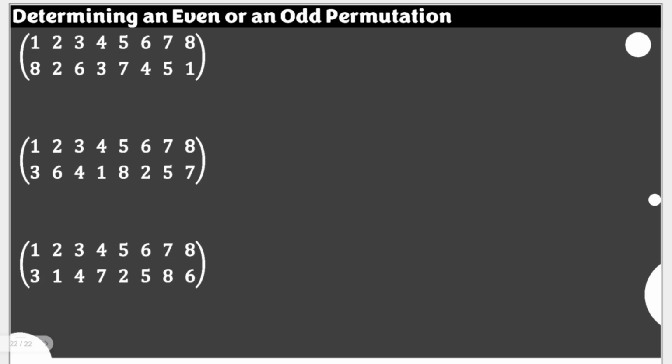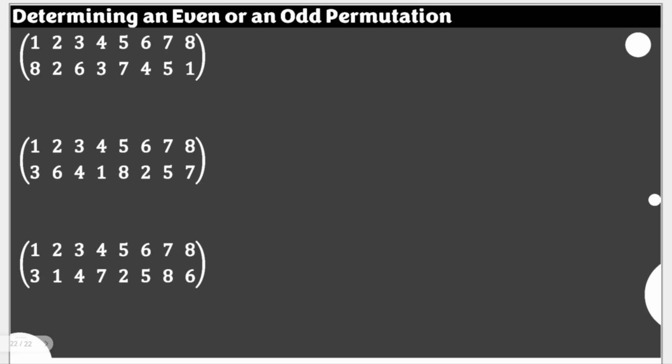We were able to determine the expression for each of these permutations as a product of disjoint cycles. At the same time, we also determined their expressions as a product of transpositions. And this time, we just simply need to count the number of transpositions for each permutation here and decide whether it's an even or odd permutation. Now, I'm just going to copy here the direct answers from the separate videos. So this might be a shorter version of our video instruction.